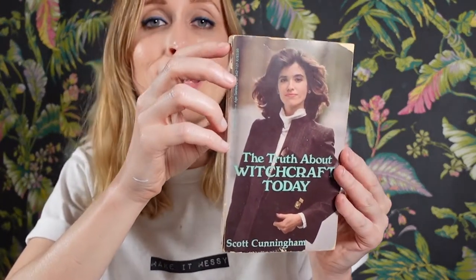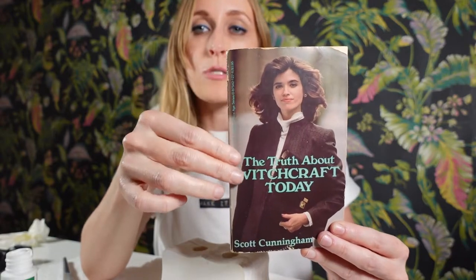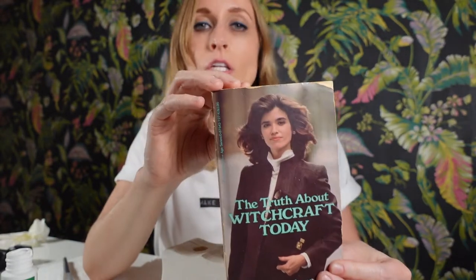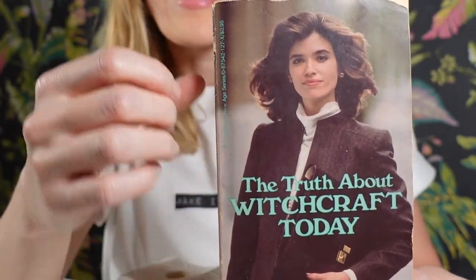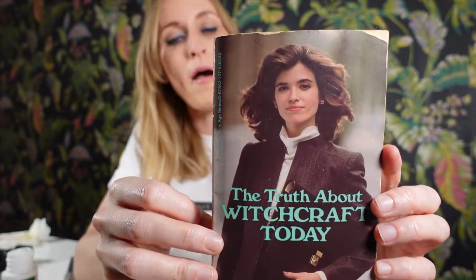Now while we wait for this to dry so I can do the second coat, let's just take a moment to expand our minds. I'd like to read to you today from my favorite book, The Truth About Witchcraft Today, a classic 1990s witchcraft book. I just assume this book is full of spells to win your second divorce or to climb the corporate ladder. I love what she's wearing — I love that she's wearing a turtleneck. Be careful wearing turtlenecks. They're very, very powerful magic. Ritual systems, covens, circles of stones. Books are not about what's inside — it's really only the cover that matters. And I just don't think you're ever going to get a better cover than The Truth About Witchcraft Today, written by a man.